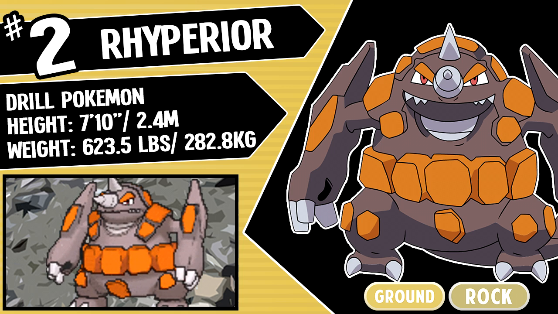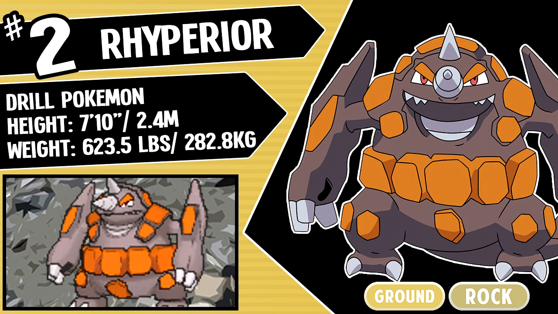It gets Earthquake, it gets Stone Edge, it gets Rock Wrecker if you want to be daring and run that move. I think you have to recharge after using Rock Wrecker. I'm not necessarily sure, I don't run that. But you can run Trick Room because it's dirt slow. You run it on a Trick Room team.